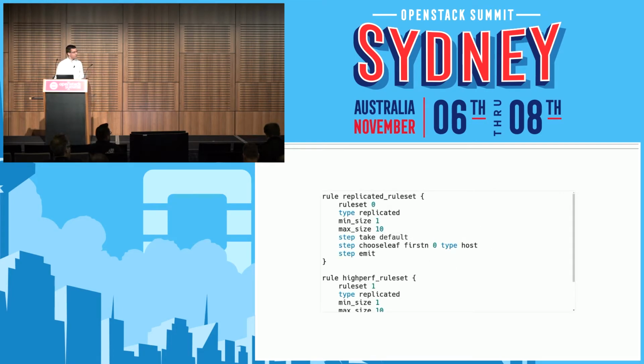So this is what this would look like in Jewel. In Jewel, you would have to have two rules that use two separate root hierarchies. The one at the top would use default, and then the one at the bottom would be called something like hyperf, where all of your hosts are in there, duplicated with just the SSD OSDs in them. And in Luminous, that is much easier, because now we don't say step take default and step take some other hierarchy, but we just say step take default class HDD, class SSD, or class NVMe, and we can also devise other device classes.